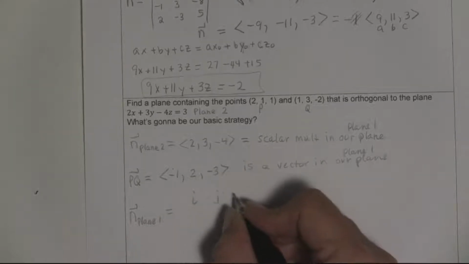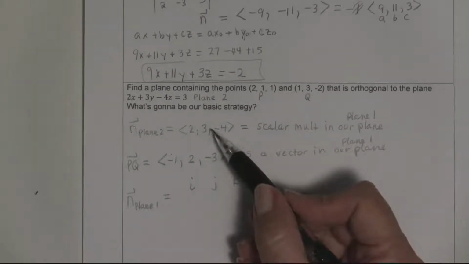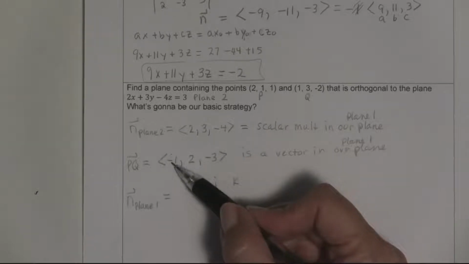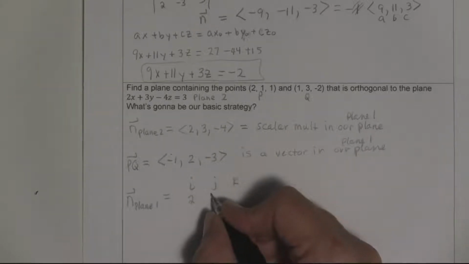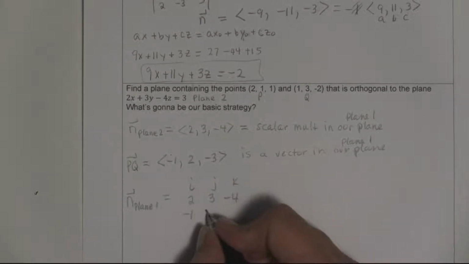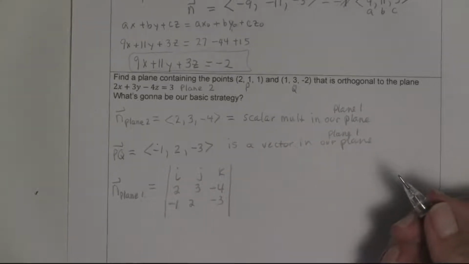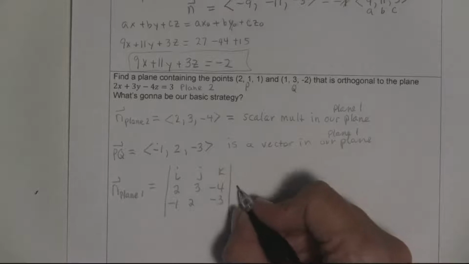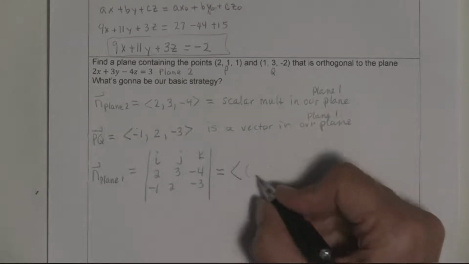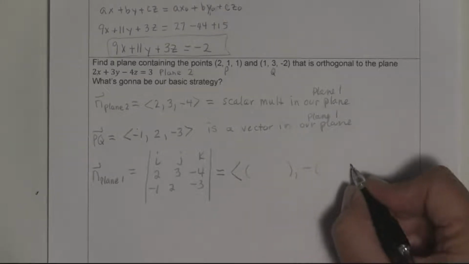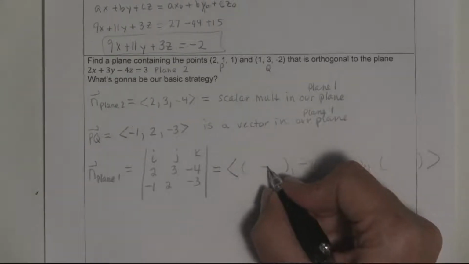So I, J, K, and then it doesn't matter what you put first, because we're going to be crossing these two. And so I'm just going to follow what I did before, which is I put the 2, 3, negative 4 here, just so that I can check my arithmetic. If I put them out of order, then I really could check my arithmetic as well, because they would just be negatives of one another, right? And I'm going to write this in notation with the angle brackets. And so in my cute little way that I do, you do you though, and don't be discouraged by doing it a little bit differently.